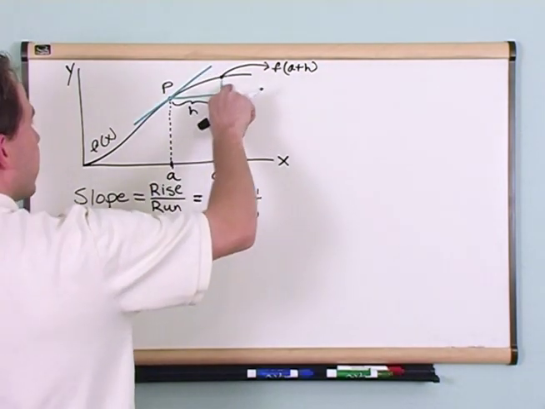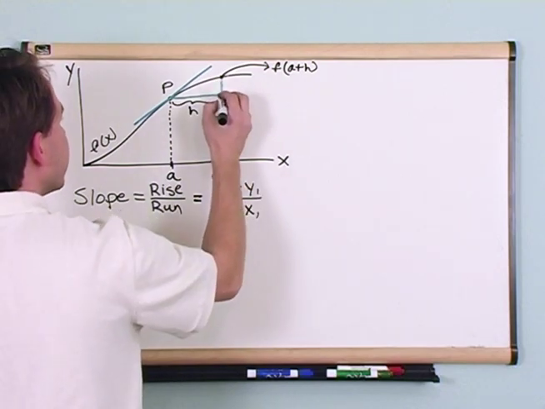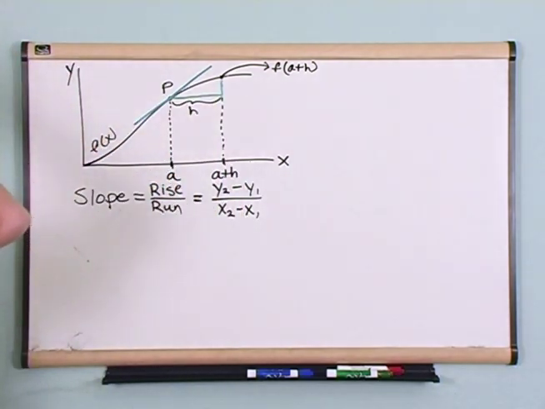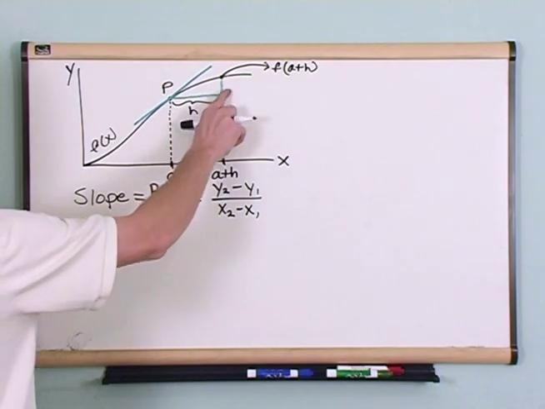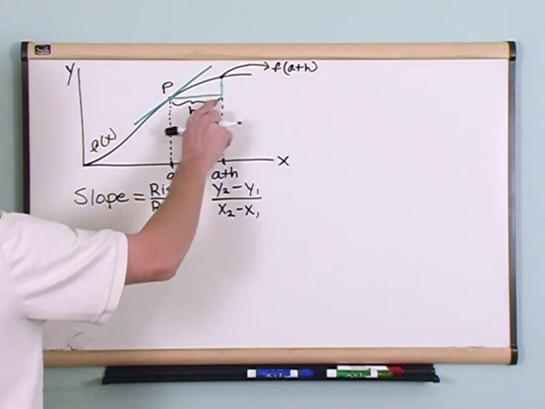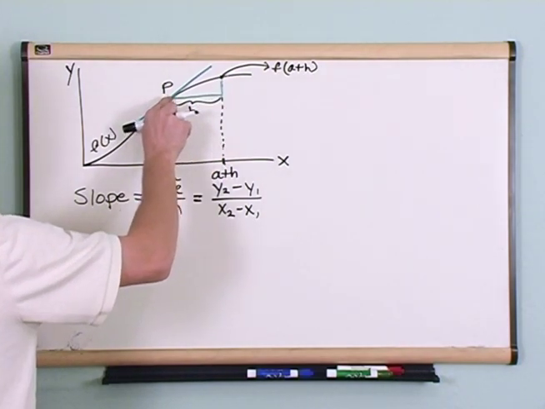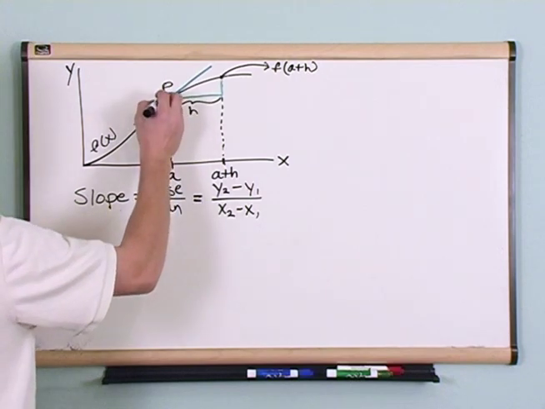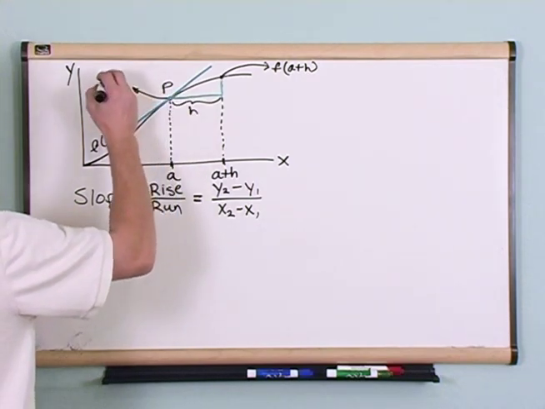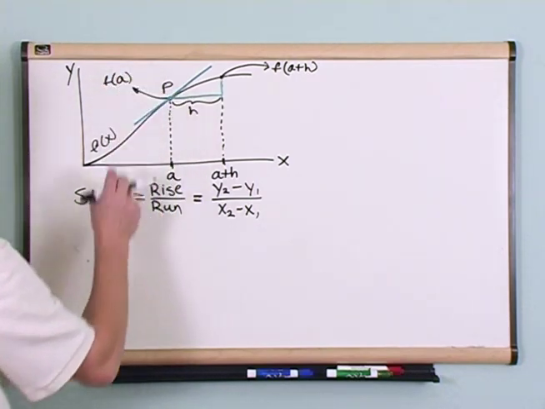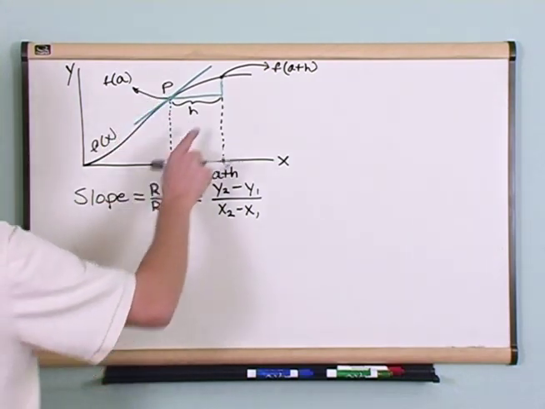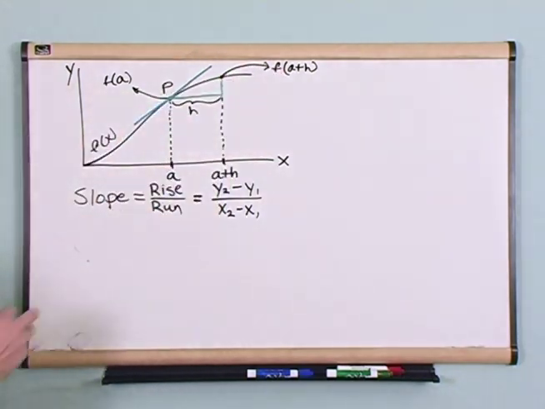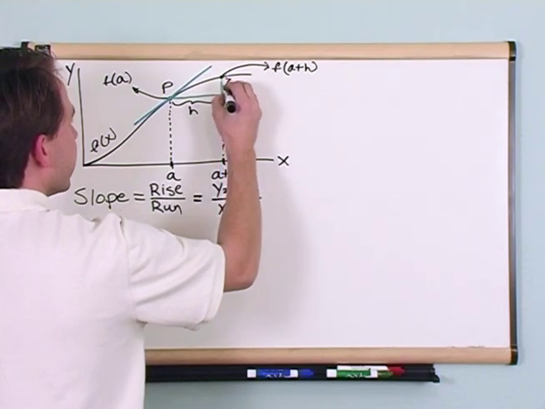And what is this value here? This is what I need to know right here, okay? Because I'm going to eventually be interested in this difference here. Well, the value here in y is just f of a. So here I've got f of a, and here I've got f of a plus h. So just bear with me here, I'll make it clear.